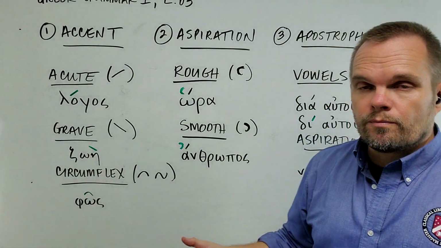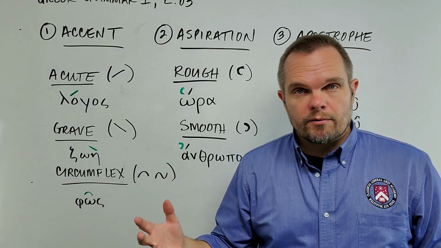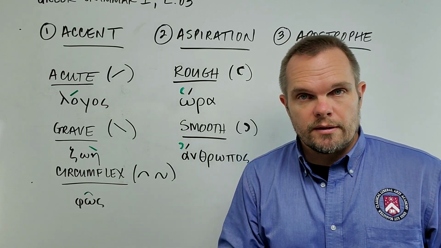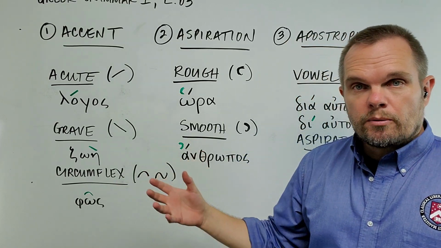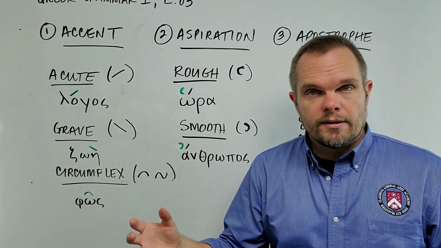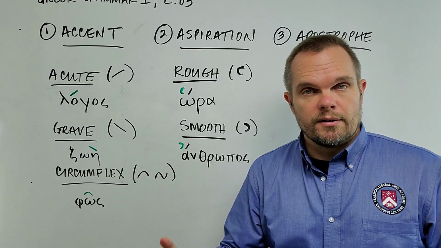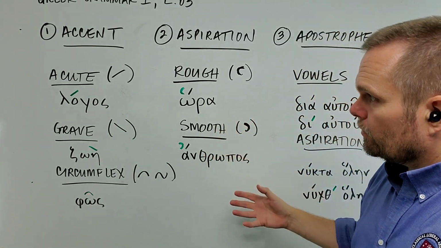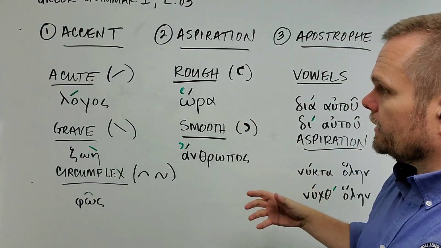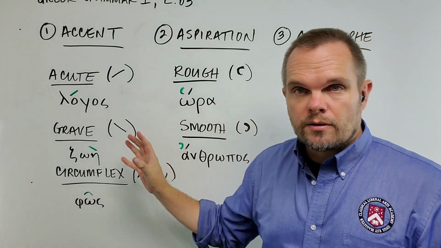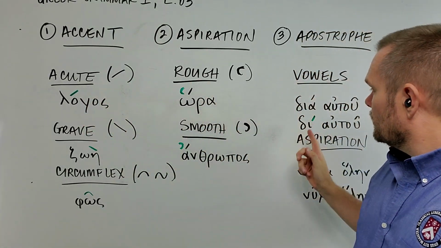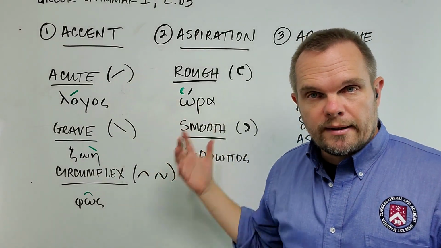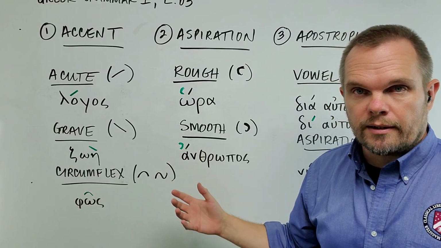In Lesson 2, we looked at the 7 Greek vowels, we looked at the divisions of the vowels, and the Greek diphthongs. And also in Lesson 2, we looked at the Greek consonants and the different divisions of consonants into mutes and semivowels. Now, in Lesson 3, we're going to continue working, not looking at letters, but looking at symbols that are used in Greek that help us to understand how to pronounce different words correctly.